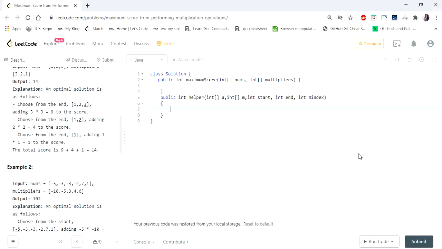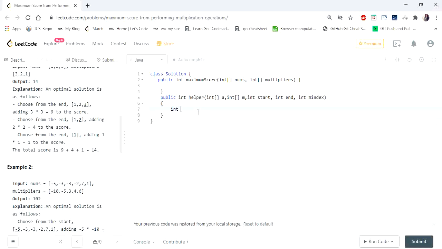We are going to start by having values 1 and 2. That is, if we are considering the first element from the array, that is going to give us one value. If we consider the end element from the array, that is going to give us one more value. So we have to return the maximum of both values.